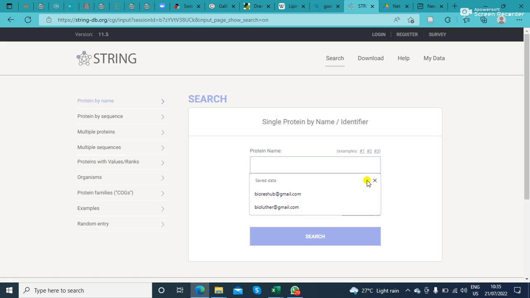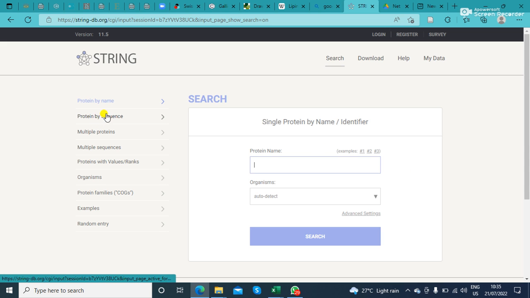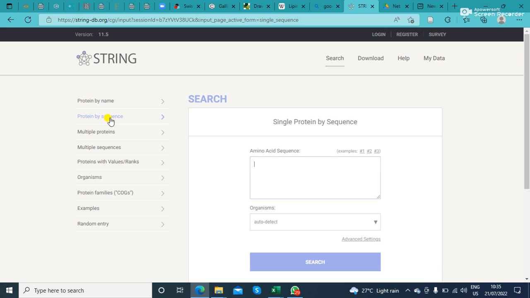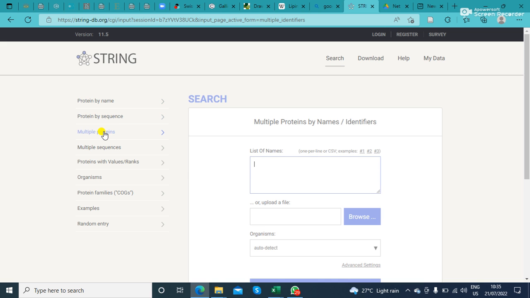After you click search, you will have this interface. But this is the interface for protein by name. There are different interfaces according to what you want to do. Protein by sequence, this is it. Multiple proteins, this is the one that we will be using.